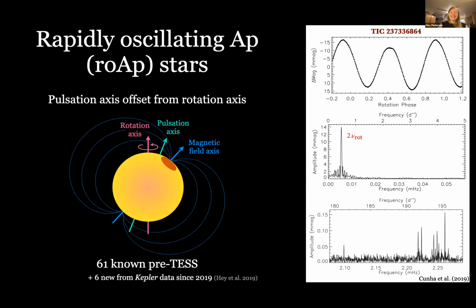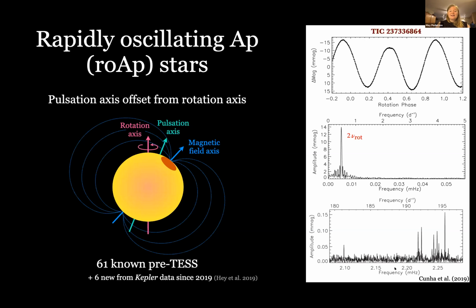Another set of interesting stars in this very narrow part of the HR diagram is the rapidly oscillating Ap stars. Those are magnetic stars that have large global magnetic fields, and these global magnetic fields give rise to abundance spots that then give rise to rotational modulation of the light curve, as we observe. These stars are also found to have very rapid oscillations, and it's been shown that their pulsation axis is offset from the rotation axis and is somewhere in between the rotation axis and the magnetic field axis. It is shown here in an example of such a rapidly oscillating Ap star, where on the top you clearly see the signal from the rotation modulation. And if we remove this signal, we end up recovering the oscillations of the star.